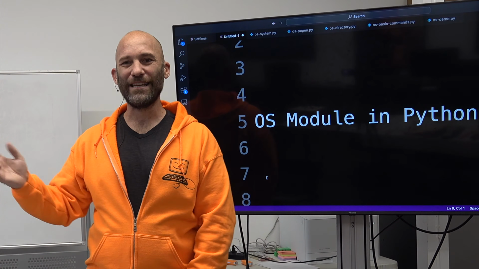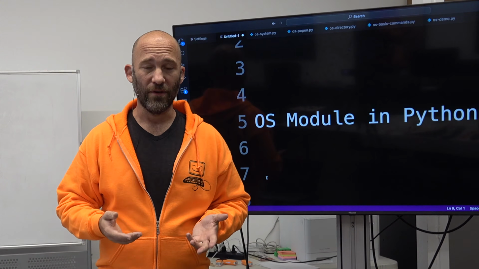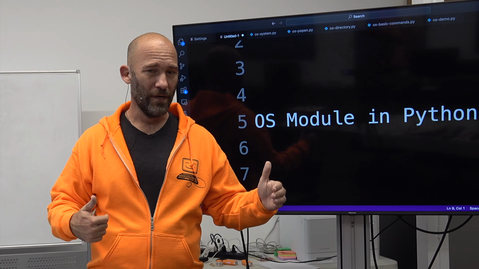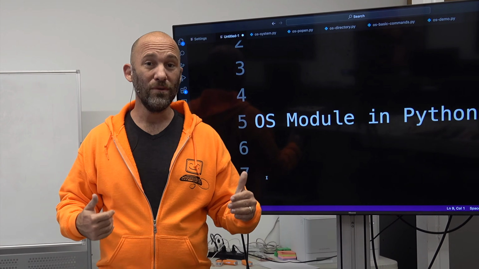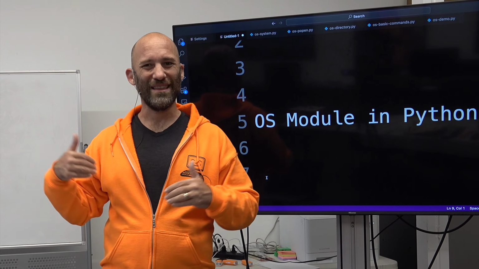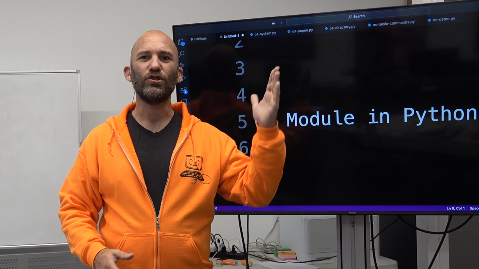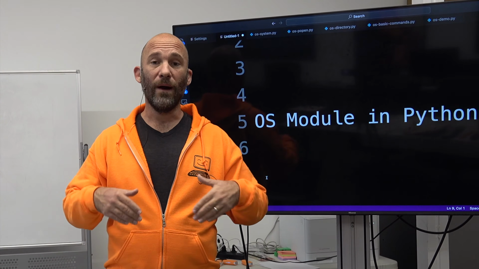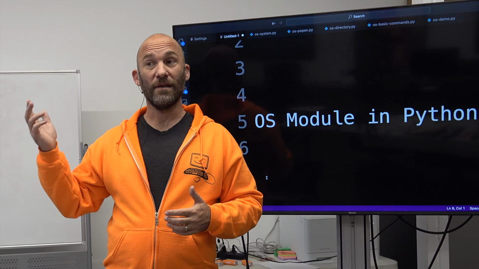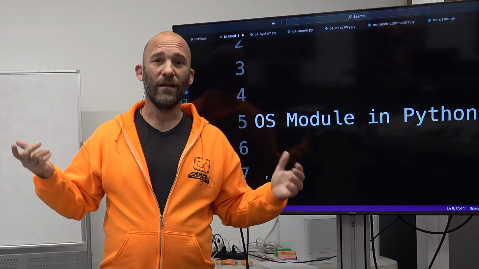So why aren't we using the subprocess module? One of the things you have to be thinking about is, for me doing these kinds of classes, I try to simplify everything as much as possible. Previously we've used the OS module, and I think the OS module comes up by default much more than the subprocess module does. So I'm just going with the flow, continuing to build on what we've learned before and make this as streamlined as possible. You may find when you go out to do your own research, subprocess is actually a very good module. There's a lot of good reasons to use it, and you might be like, oh, why the hell am I using the OS module?